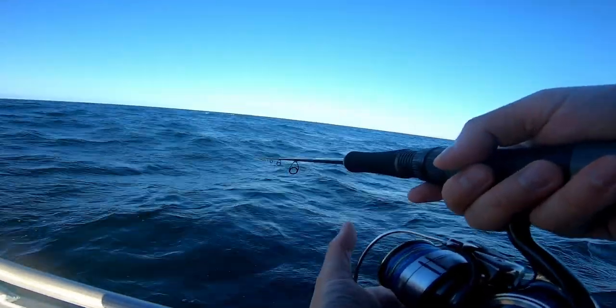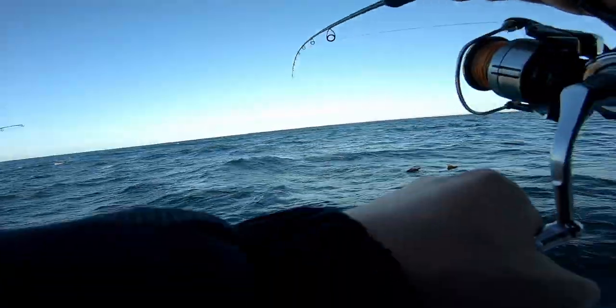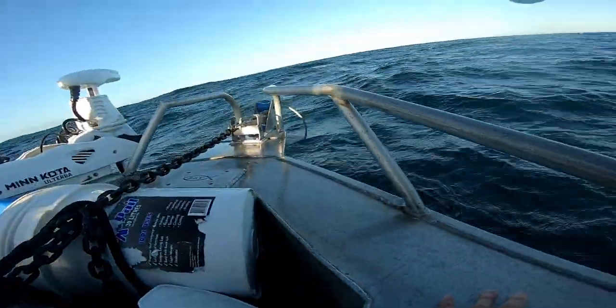Come on, let's get something on the lure. Really hopeful, guys. Got my fingers crossed, we get something. The lures. Come on, we need some luck. Jig it a few times, there we go. That was a hit. I think that was a hit. There we go, guys. We might be on something. I lost my footing. We got something.